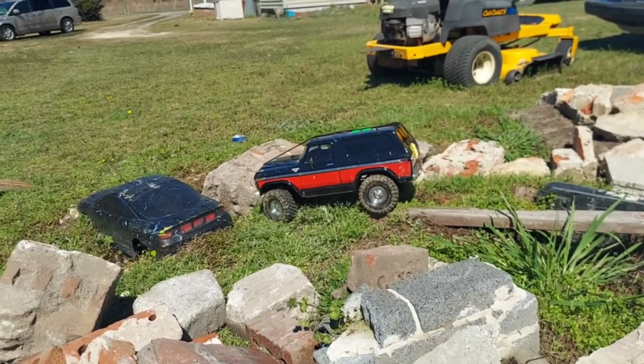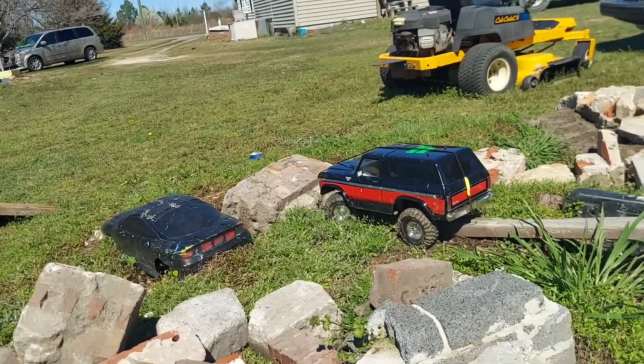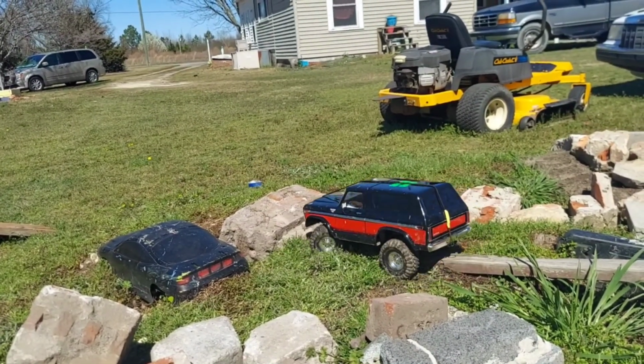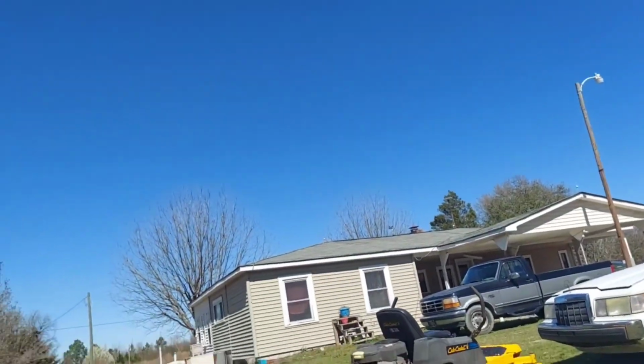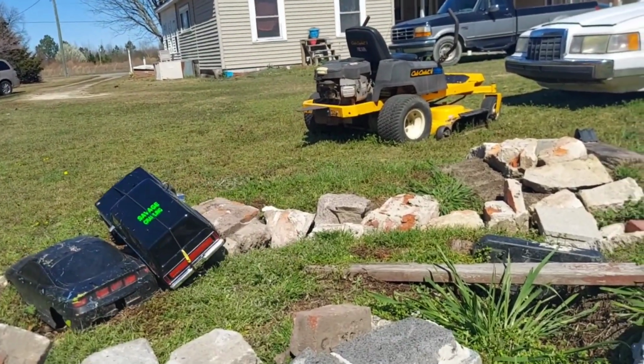I like that they put regular Ford bumpers on there instead of the big bulky ones like you see on all the other comp or regular crawlers. Go the other way, back up, and then go that way some. That way your tire can get on the rock. Back up some. Oh, there you go, you got it. That'll work. Kind of.